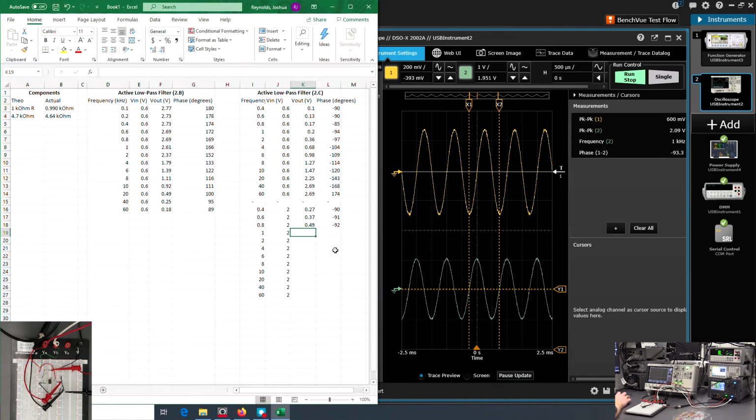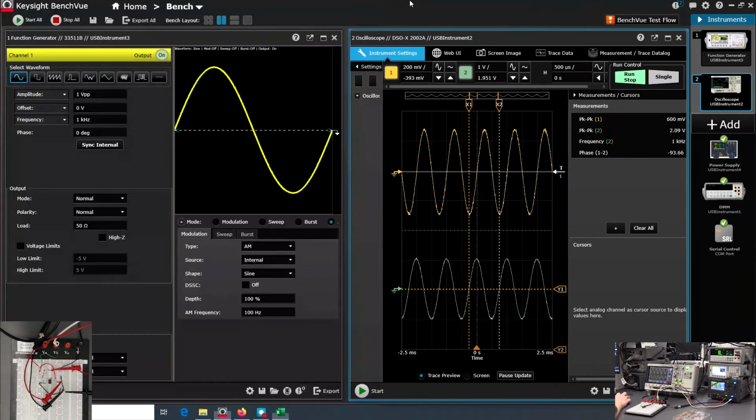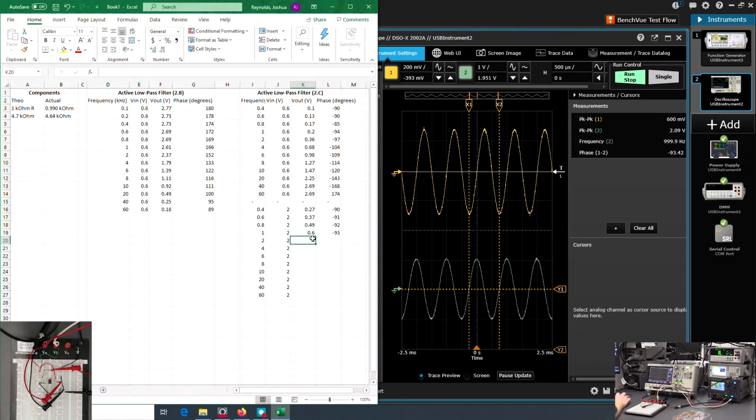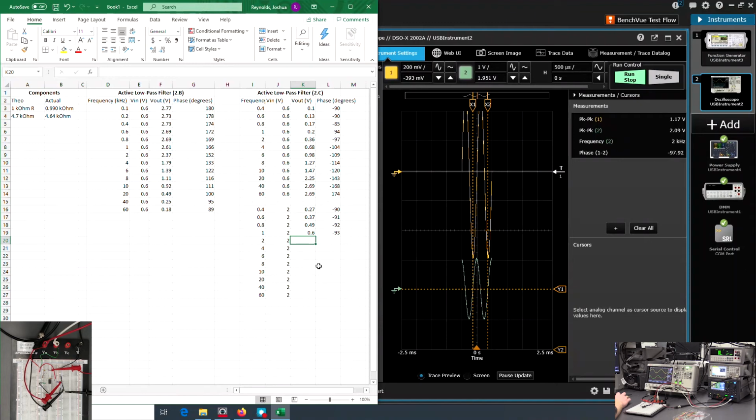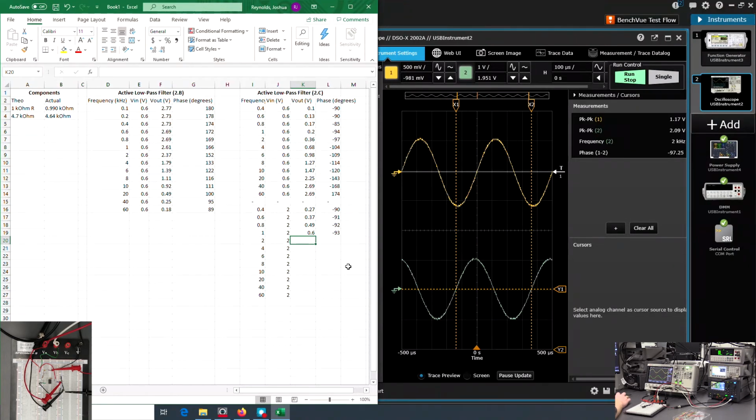And we got 3.6, negative 93, it looks like. 2 kilohertz. Gonna have to upscale that. And all right, so we got 1.17 volts for our V out. Phase shift is now at negative 97.